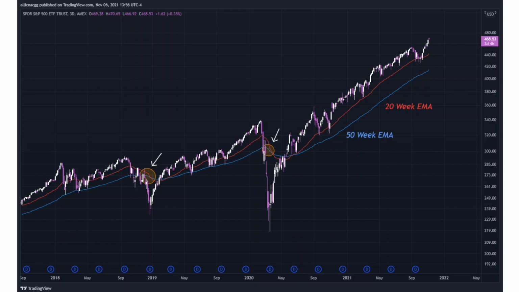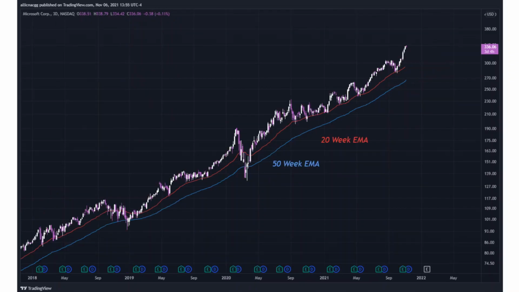We weren't necessarily utilizing it as support. We were utilizing it to say, okay, are we bullish or bearish right now? Obviously, we could see that we bounced off of it as support. But if we go to the next slide, that's where we go into the next example.